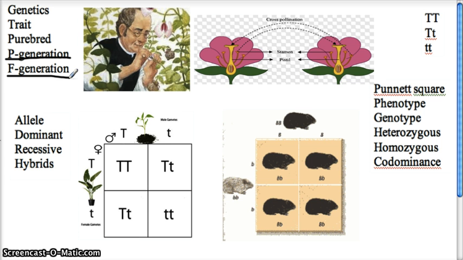Now, in all of Mendel's crosses, only one form of the trait appeared in the first filial generation. So keep in mind, he's crossbreeding short plants, for example, with tall plants. And whenever he crossbred the short plants with the tall plants, he always came up with the tall plants in that first generation. But then in the second generation, 1/4 of them would be short. So that trait would show up, but it wouldn't show up at first.